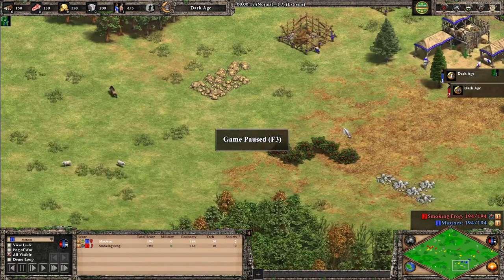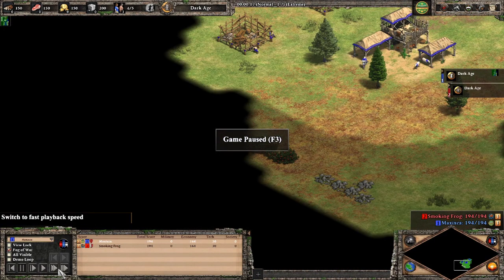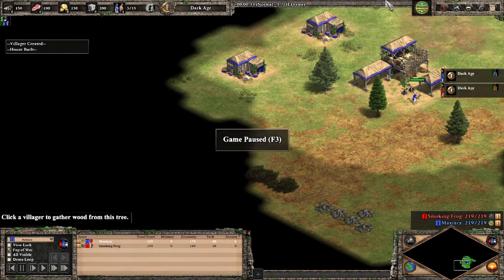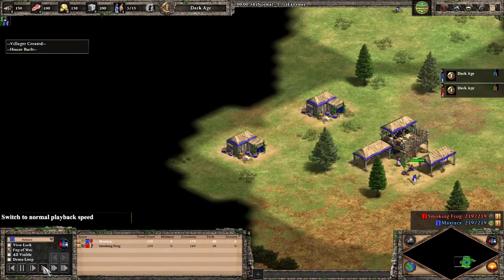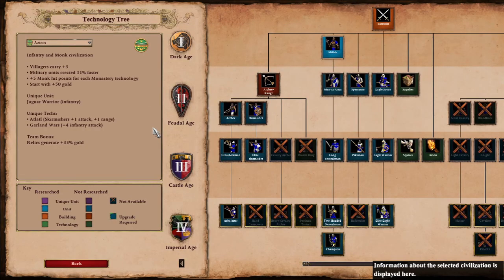But anyway, I'm going to have to have the Fog of War on for most of the game, I think. Oh yeah, I should go over the bonuses. So the Aztecs are an infantry and monk civilization. This is my third time going over this because I had two other attempts trying to make this video, but they didn't turn out so well.